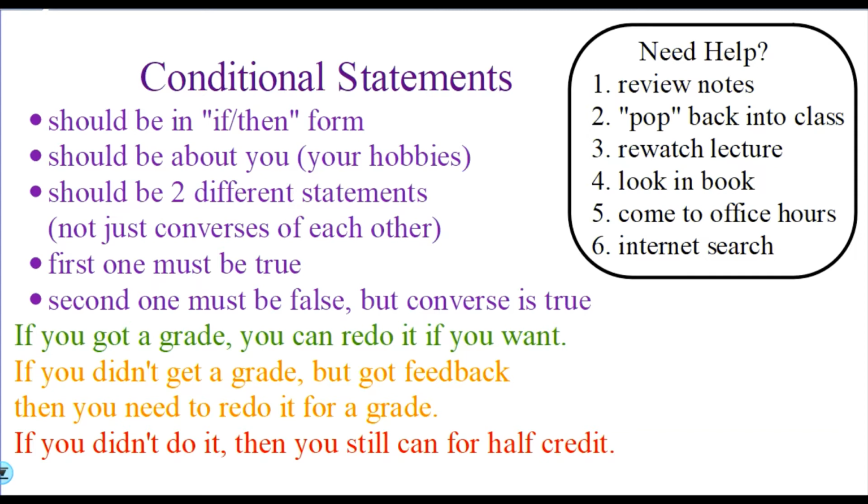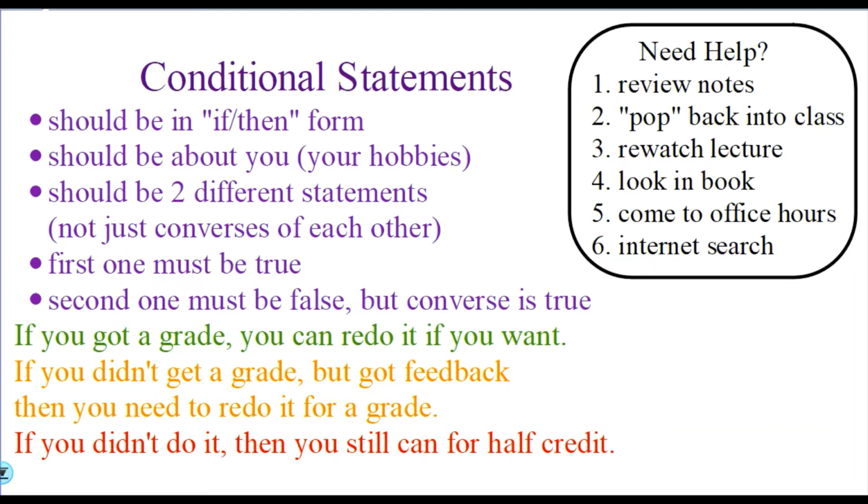And last, I think this is the worst one, you can do an internet search. So you might get some slightly wrong information, you might get some slightly different information, you might get a lot more information than you can use, but you can always do an internet search for key words like conditional if-then statement, converse. Do a search for that and you'll come up with lots of hits.